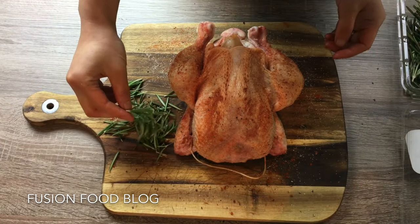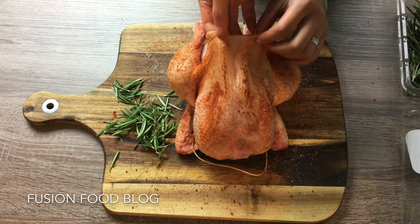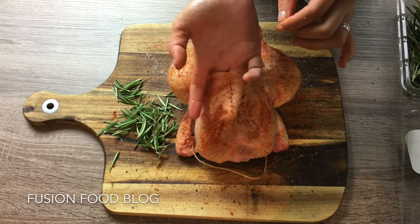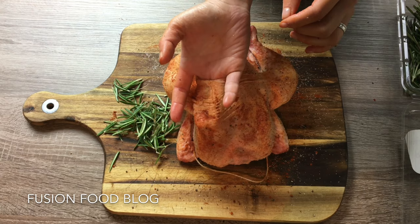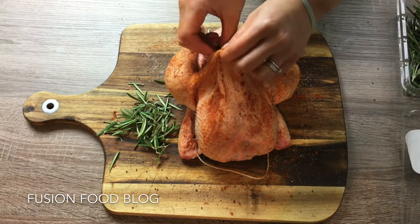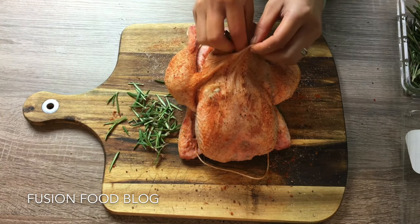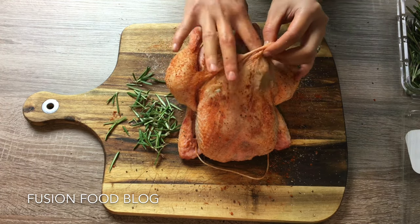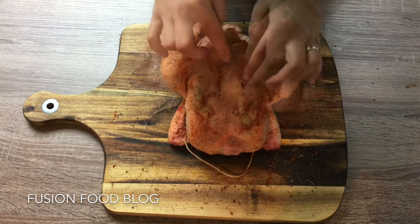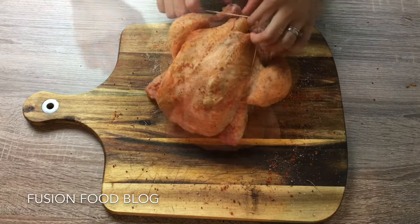I tear a bit more rosemary here and open up the skin. Sometimes if you have really short fingers it's a bit difficult — you just have to get your middle finger deep in and open it up. These two legs as well — open this up a bit — now we can just tuck in our rosemary carefully, don't break our skin. Try to put them deep inside — it's almost like a pocket. I've tucked all the rosemary in between the skin and the chest, now we can close the chicken — just fit everything back in again.